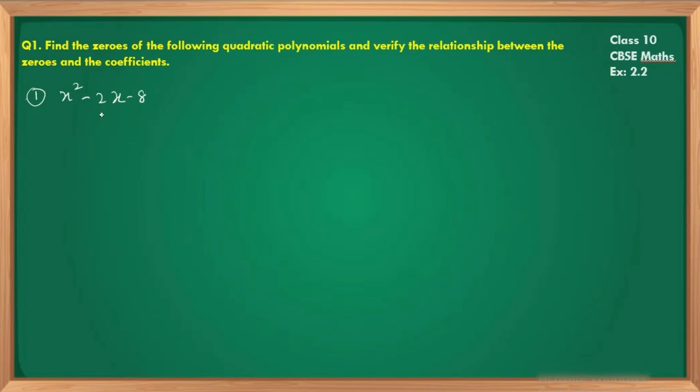For that, you need to find out what are the factors of 8. Minus 8 will have 4 and 2. 4 into 2 gives you 8, and you need to find out by adding what number you get. By adding you get 6, but we want minus 2. For that, you need to have minus sign for 4 plus sign for 2. Now you multiply minus 4 and 2, you get minus 8. And now you add them, you get minus 2. That means we have 4 and 2 as our factors.